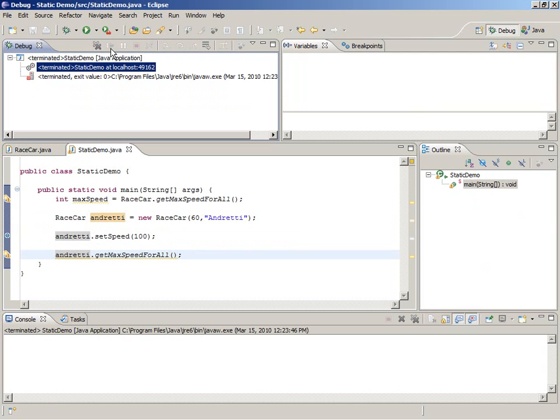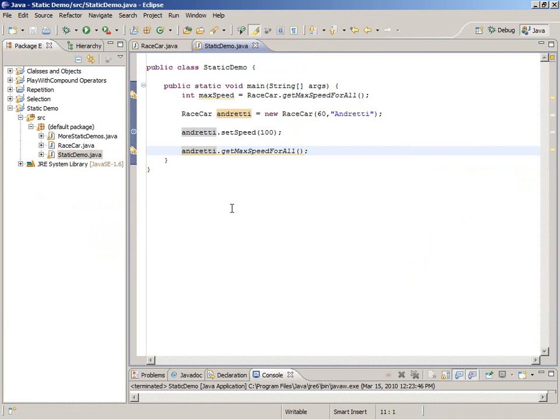I'm just going to hit resume and let that finish, and then switch back to the Java context so that we can see more lines of code. Well, I hope I haven't beaten this up too much for you. I don't know at this point whether this is a really difficult concept for you or a really simple concept.